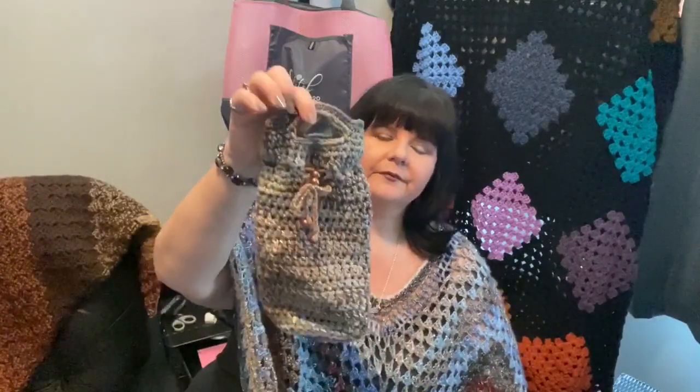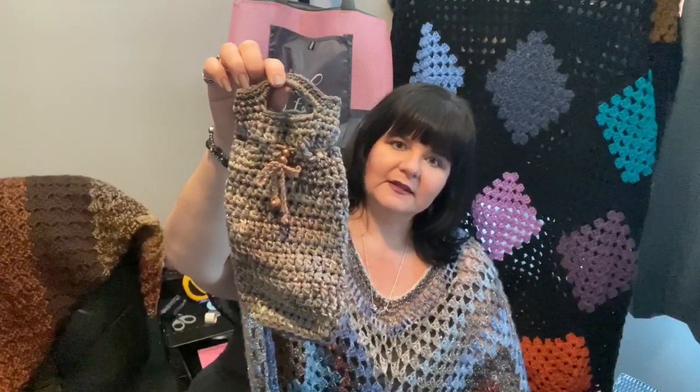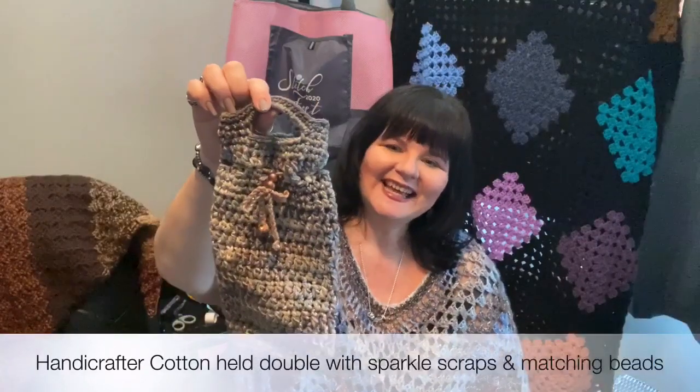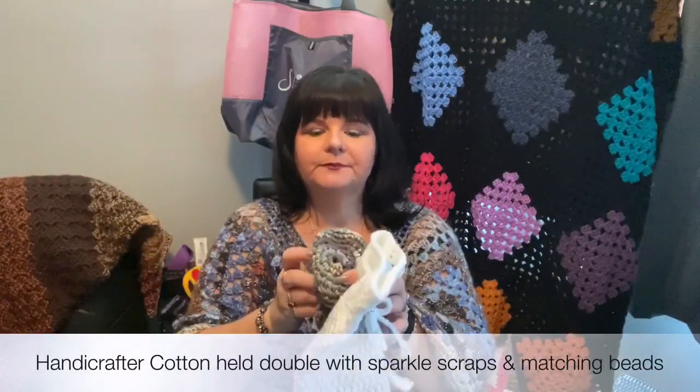A couple of other things I'm working on for Christmas. I have a couple of examples here, wine bottle or booze bottle bags. So I thought I would make use of some of the cotton I got from Spin Right because I have more of it than I had intended to get. Remember that story? And anyway, I start in the round.